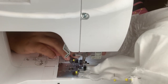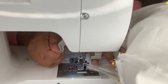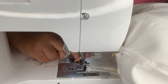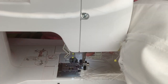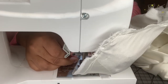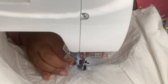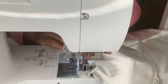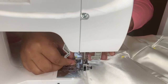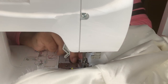I'm using a zipper foot so I can get nice and close to the edge of that boning. You really want to sew right where the boning stops - not on top of the bone - so that the boning can shape the neckline properly. I'm leaving the pins in where they're needed, going right down to where the pins cross in the middle and pivoting and going back up. That's going to create a nice sharp neckline. I'm doing the same thing where the side seam meets the back piece.